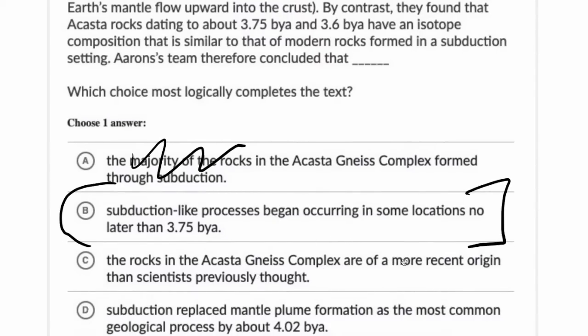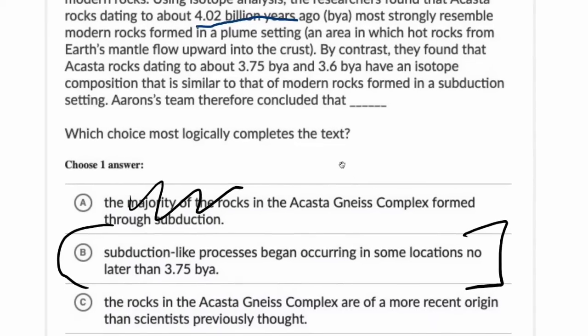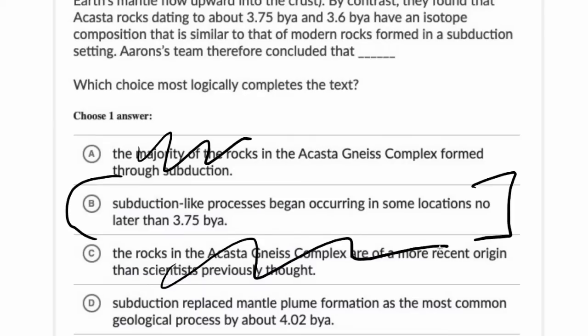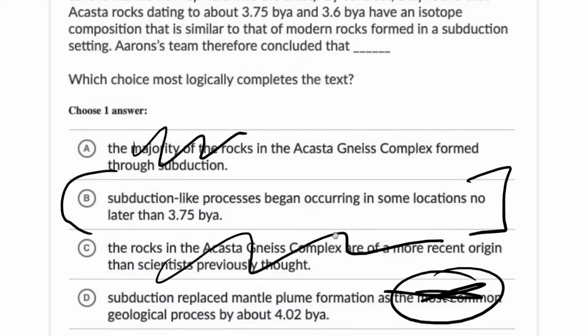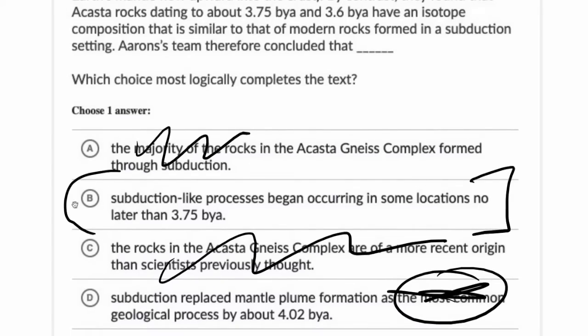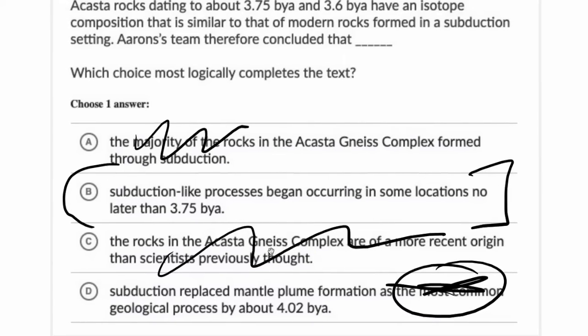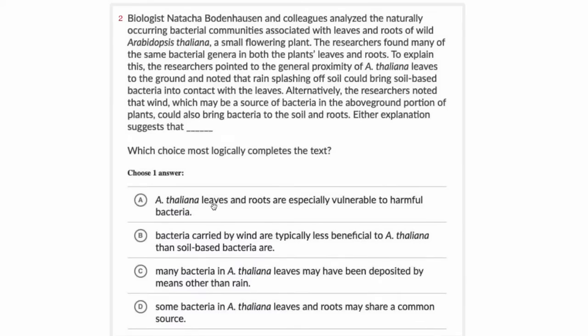Yeah, it's not that they're of a more recent origin, because they've told us that they're 3.75 billion years ago. And this is a bit of extreme wording, and that's definitely something to be wary of in general. We don't have any basis to make that inference. And again, keeping in mind that these are inference questions, extreme inferences are something you generally want to avoid. You want to make a conservative inference, relatively speaking, because that's going to be easier to support than an extreme one. We'll just get on to the next question. I won't go into a digression there.